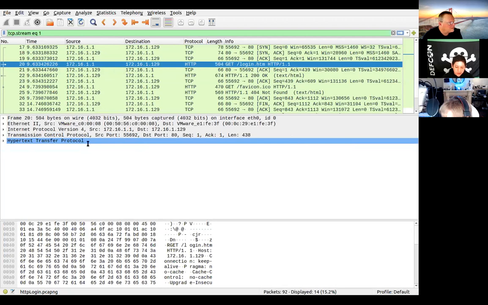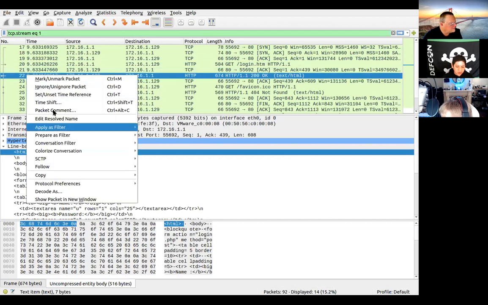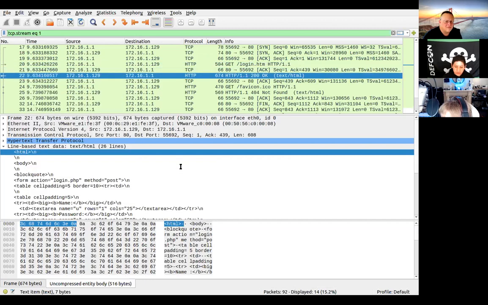Anything that responds back from the server will be in blue. You can follow these various conversations. So if you wanted to see the conversation between packets 20 and 22, you could right click on any one of those and follow the stream. And you'll see that conversation. You'll do that until you find what the password was.